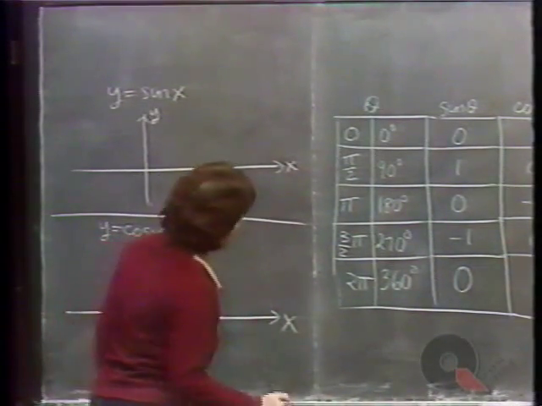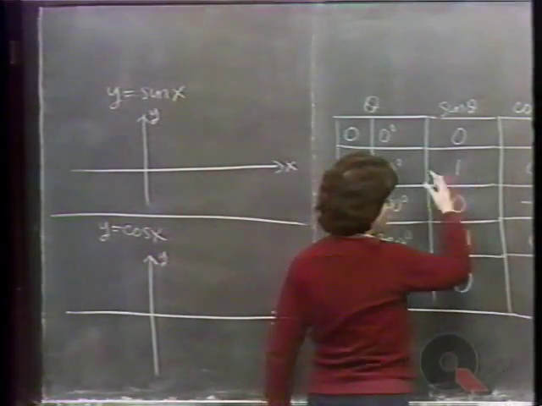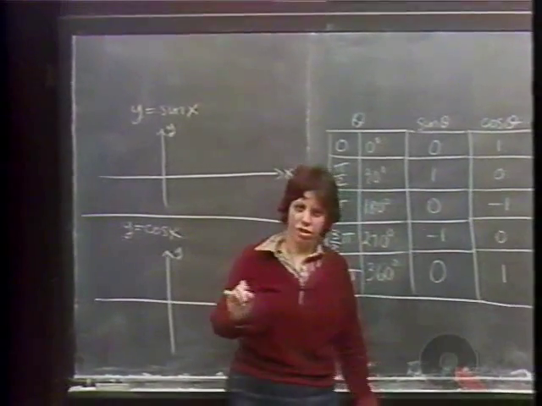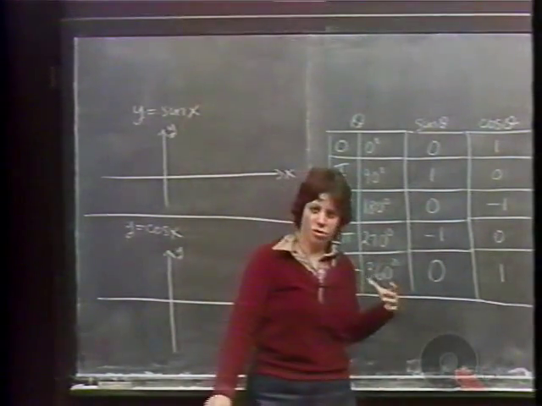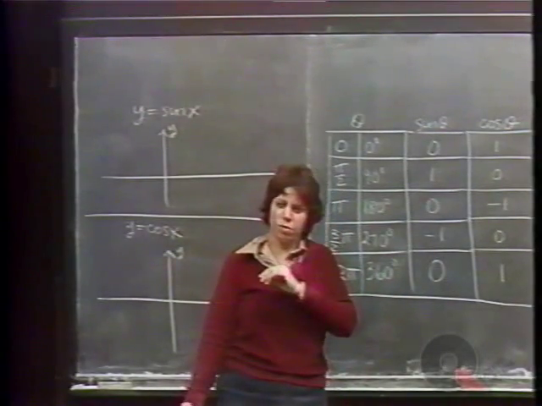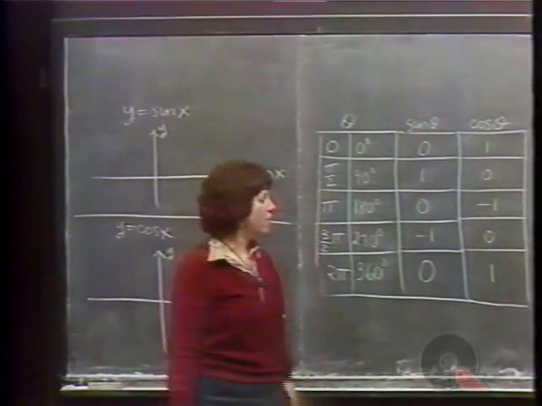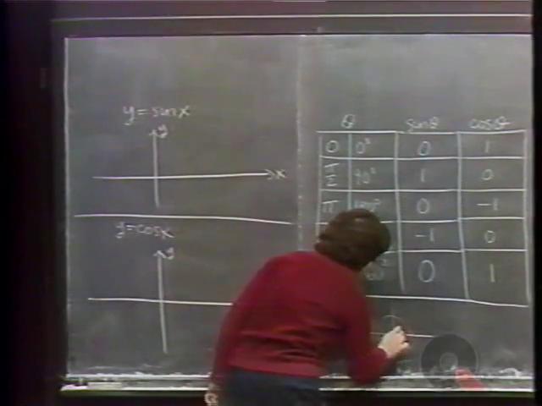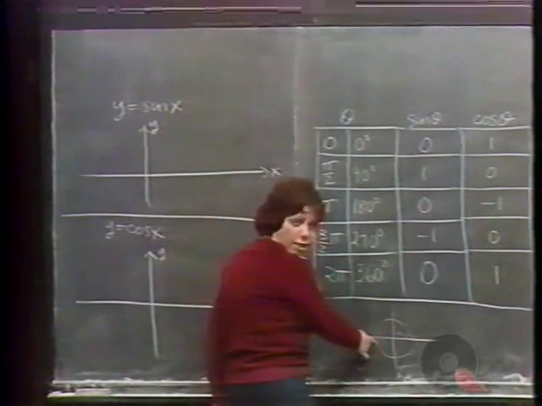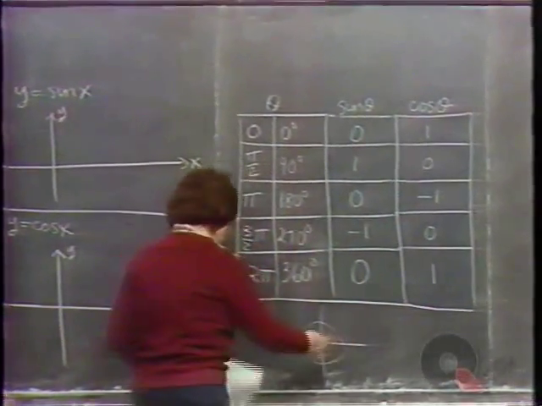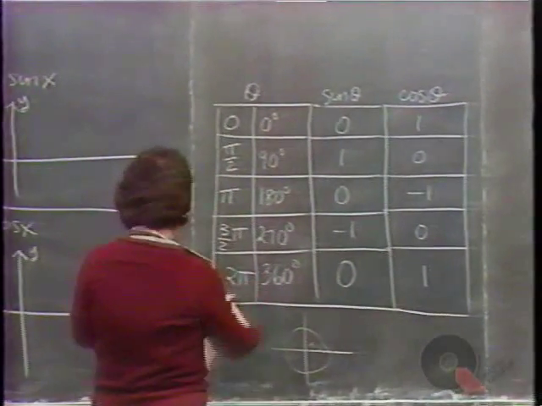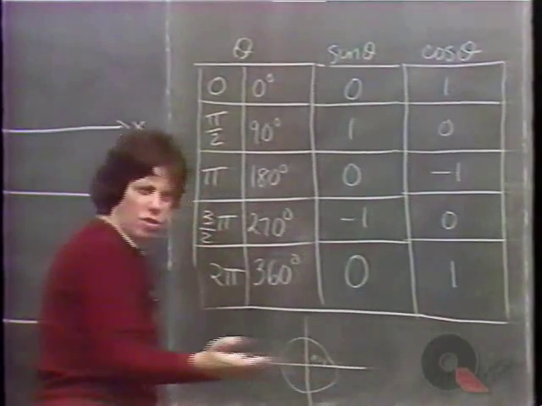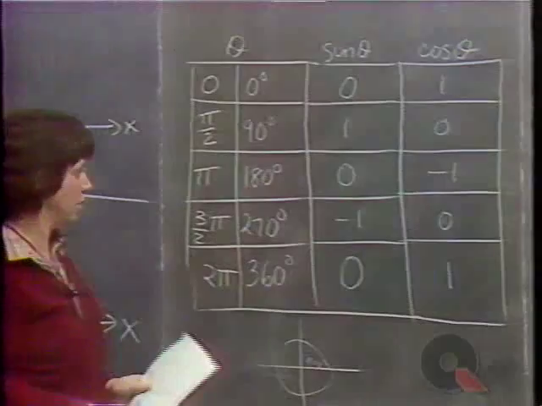Notice also that the sines and the cosines of an angle always run between -1 and +1. This is because when you were spinning around that unit circle, the sines and the cosines had to be the x and y coordinates of those points. Here's our unit circle, the radius was 1. The x coordinate always had to be someplace between -1 and 1. Therefore, the cosine had to be between -1 and 1. Similarly, the y coordinate had to be between -1 and +1, so the sine of an angle has to be between -1 and +1.